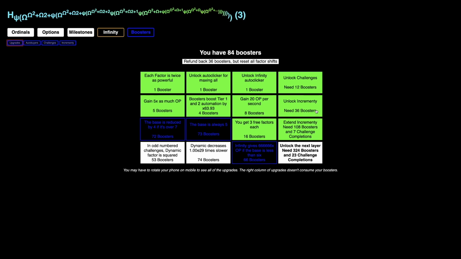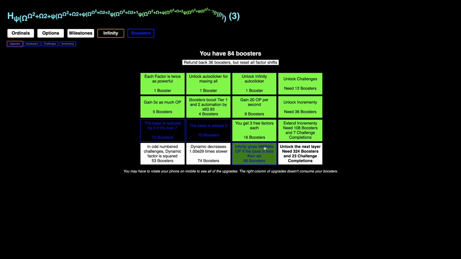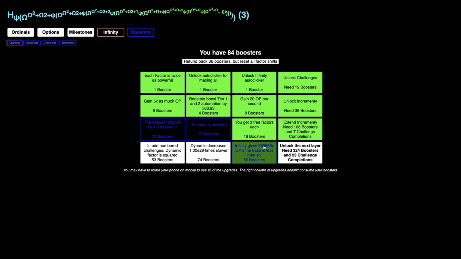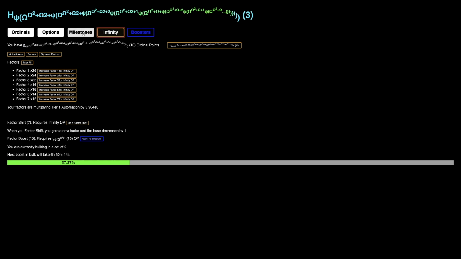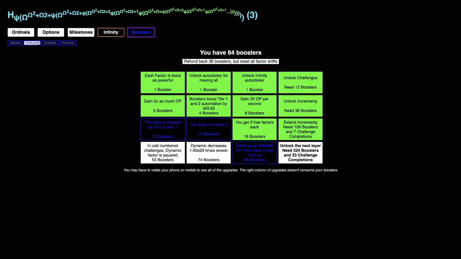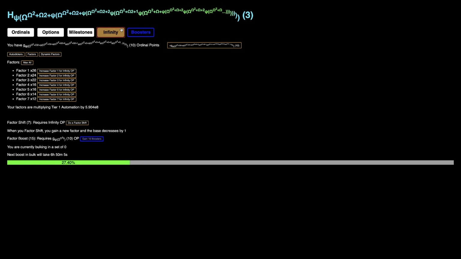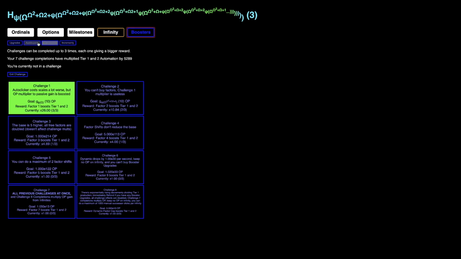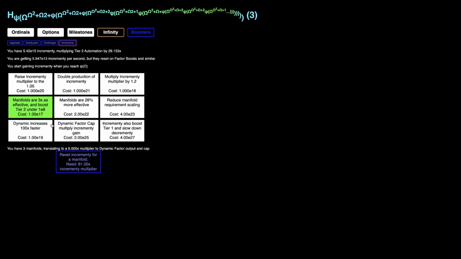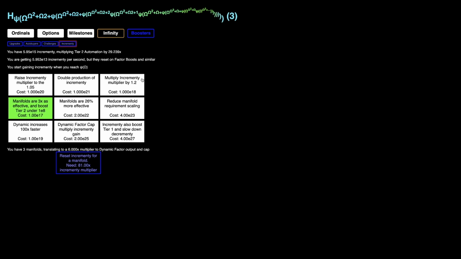Gaining 16 more boosters. It's just going to put me at an amount that I don't really need. I mean, getting another 17, even that. Like, even if I just get the 66 here, I'm going to need it. Or even if I just get the 72, I'd only have 12. Getting another 16, I feel like getting these boosters would be worth it, actually, instead of going for the Incrementy upgrades. And I feel like that's what I should do. Because getting to E19 Incrementy would take a long while. But maybe I should just keep doing what I'm doing now.